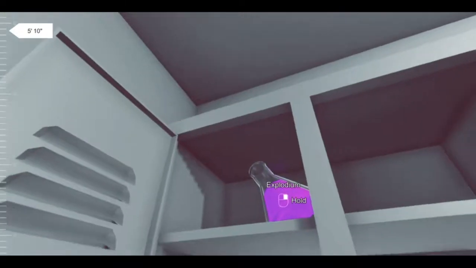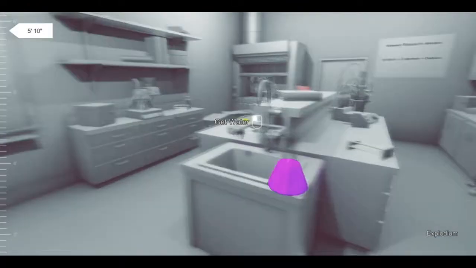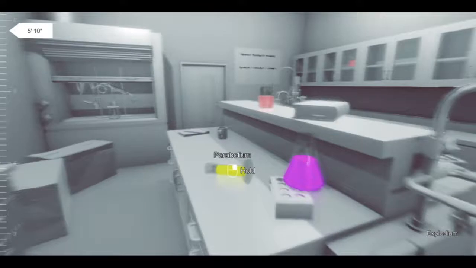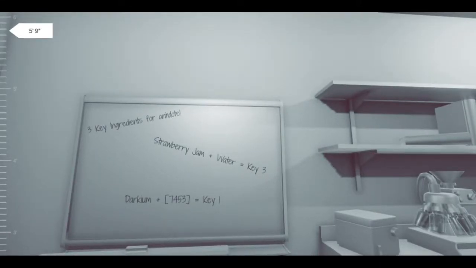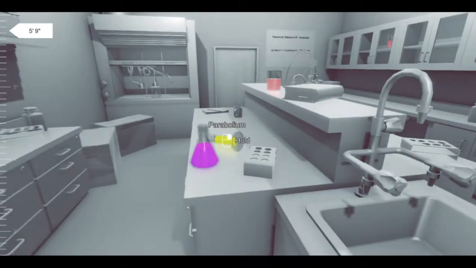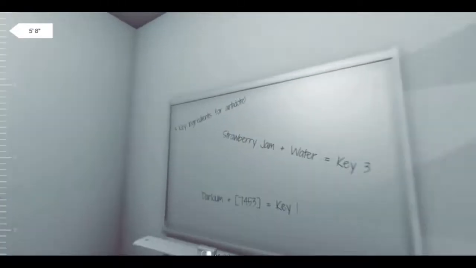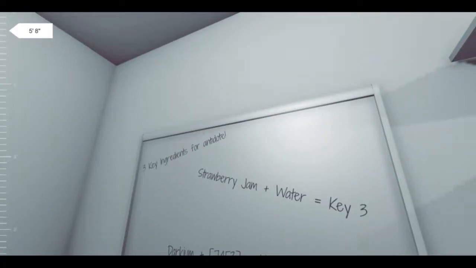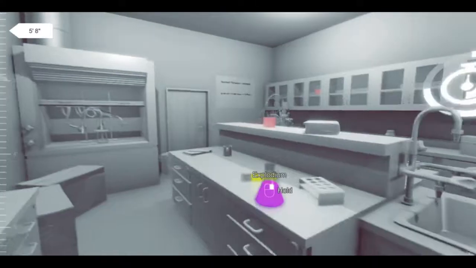Boom, there we go. So where do I put the... There we put it here. Now, where's the final freaking ingredient? Strawberry jam plus water equals key 3. Darkium. That's explodium. Where's parabolium? What? Okay, so I put key ingredient for 3 key ingredients. Strawberry jam plus water... Get water. There's strawberry jam.